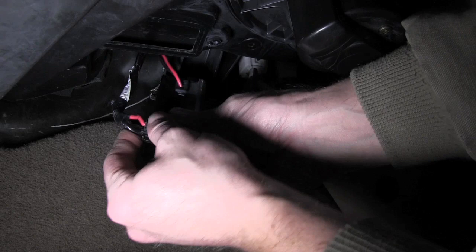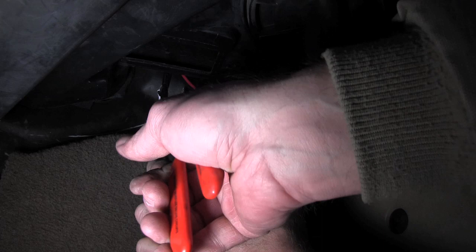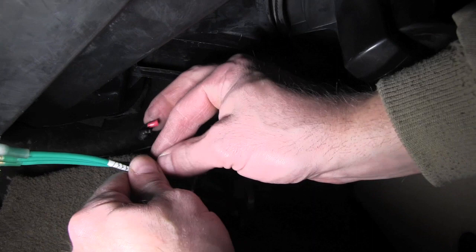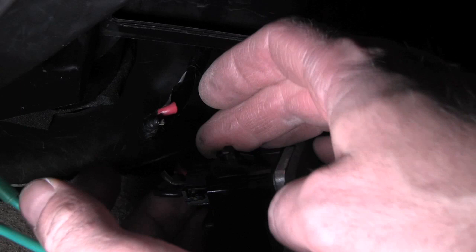Now that we've got that little pigtail wired up, we're going to cut this one — these two here. What we want to make sure is we get these lined back up, so we have a black here and a red there, kind of a brown. If you cut them far enough you can see how that'll line back up for your plug. We're going to make sure this wire gets attached to the red, this one goes to the black on the left, and this middle wire goes to this guy right there — otherwise it won't work.